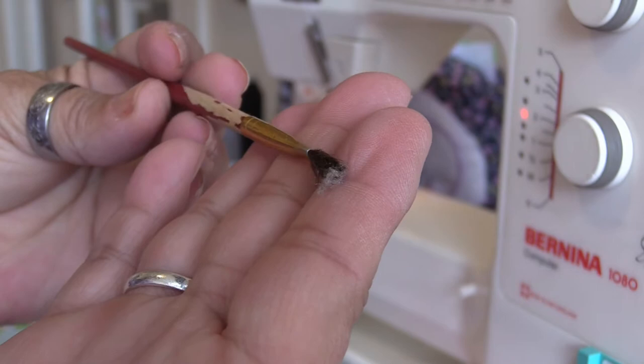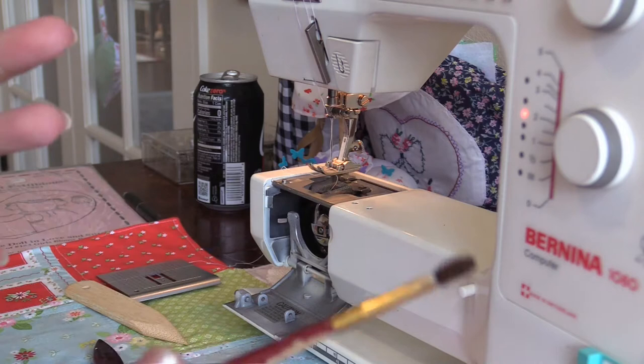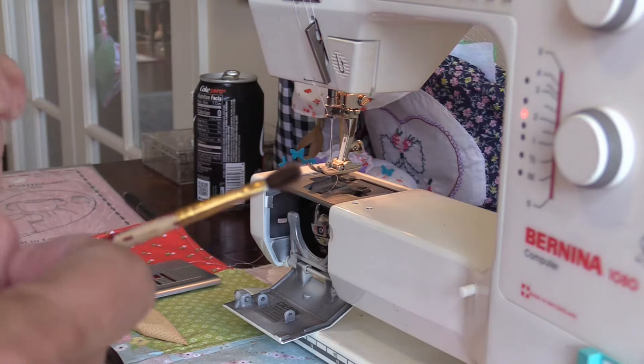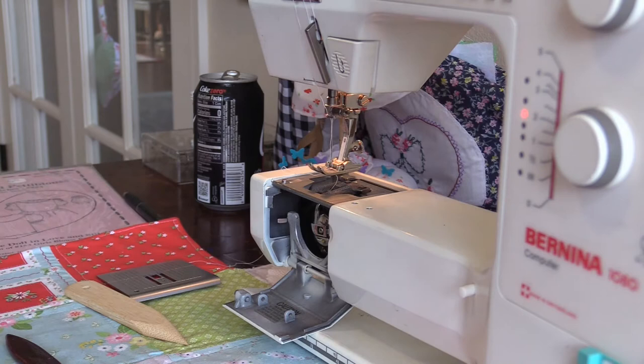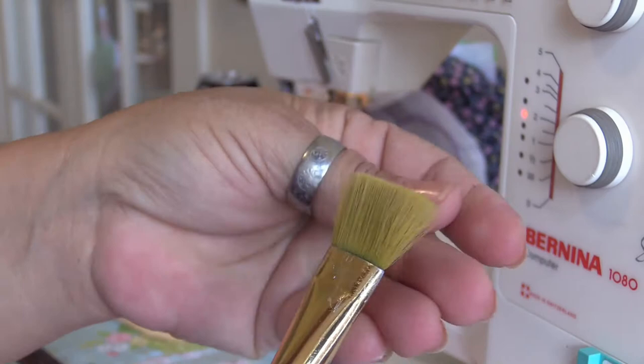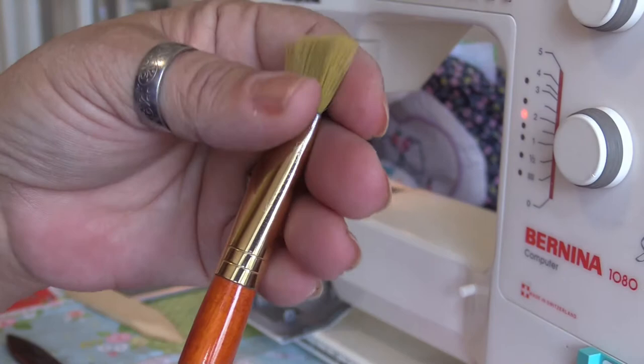It's just everywhere. So what I do is I have a series of paint brushes. They're soft bristles, and they run in sizes from this being the smallest to this being the largest, ish. The other one that I have is shorter bristles, but it's extremely soft. It's like a makeup brush, but it's not. It's a paintbrush, Princeton Art and Brush Company. It is a wash brush, 3/4 inch, and it's super soft. You could actually use this as a makeup brush.